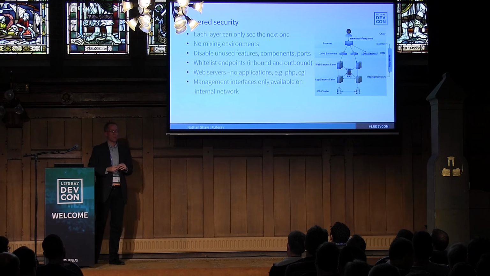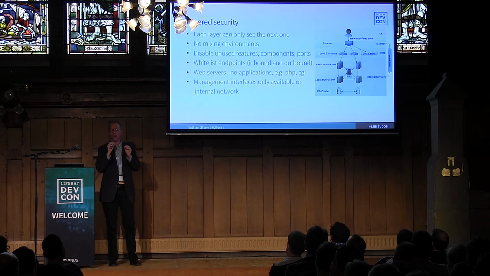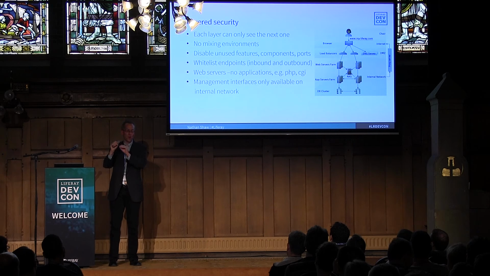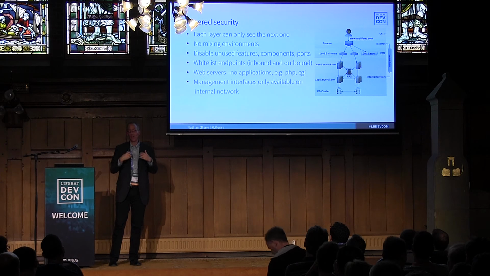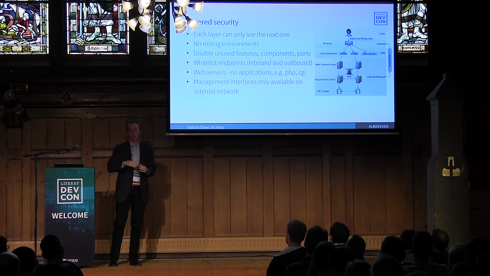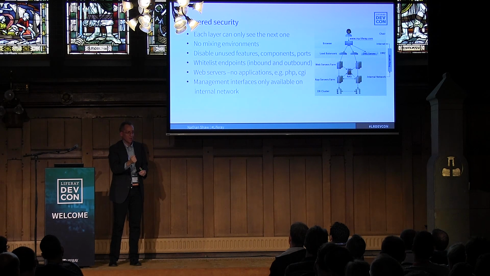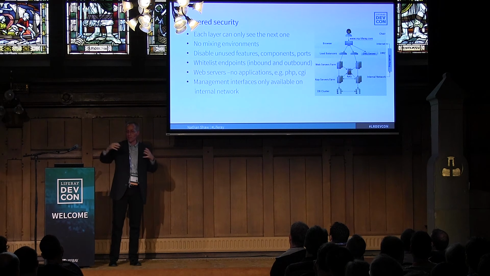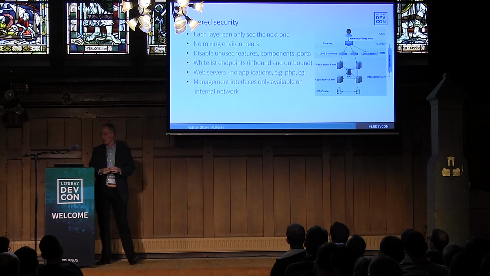Related to that is not mixing environments. We had some conversations at the conference yesterday about how you get content from a dev or UAT environment into production. I tend to recommend against publishing from UAT or dev straight to production, because now you've mixed your environments. You've got a different user base and you've expanded your attack surface, so if somebody can get into UAT, they have some way to get into your prod server as well.